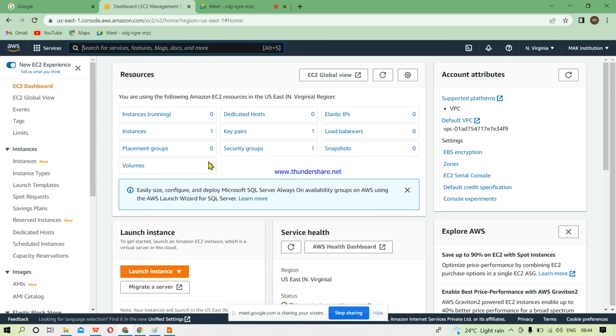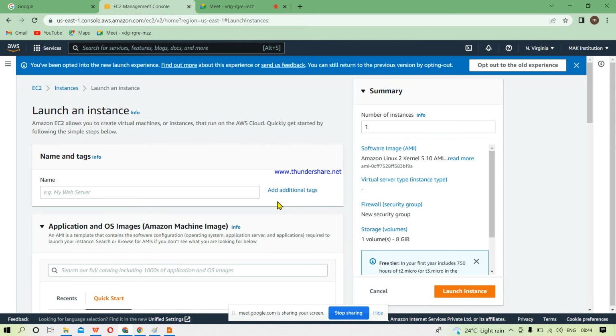Okay, so here we need to launch an instance. So try to launch instance. Yeah, if you want to launch any instance, here you can give the name tag. Let me take Red Hat Linux.